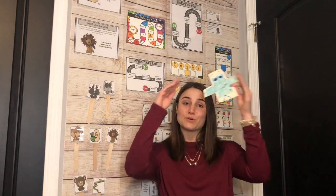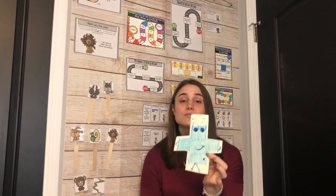Looks like he has a very sweet, caring heart, right? So Gus the Plus is very helpful. He likes to take numbers and put them together so they get bigger. And I actually have a little chant to go with Gus the Plus because this is what he does. Taking two parts and putting them together, add them up, more is better. Can you sing that with me? Taking two parts and putting them together, add them up, more is better. So that's what Gus does.